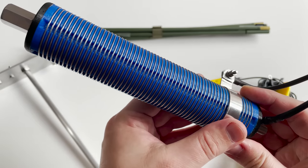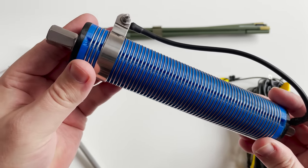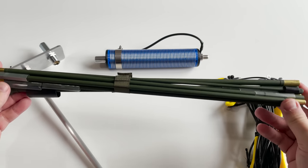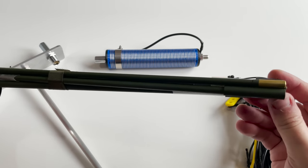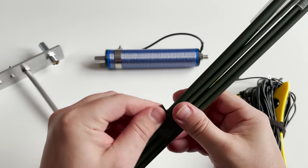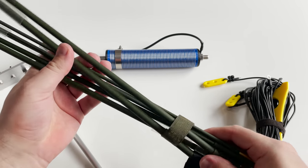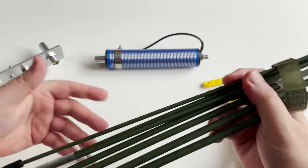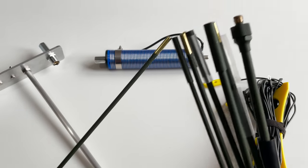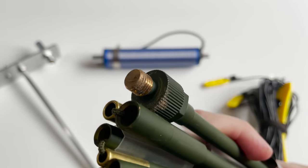Either end of the coil has a 3/8 thread and socket. The bottom 3/8 thread would attach to a mobile mount if using mobile, or into a ground spike kit. A military folding antenna appears to be the perfect match for the coil in terms of weight. The folding antenna has a total length of 285 centimetres or 9.3 feet and has seven collapsible sections held together with elastic-style material, making deployment very fast.